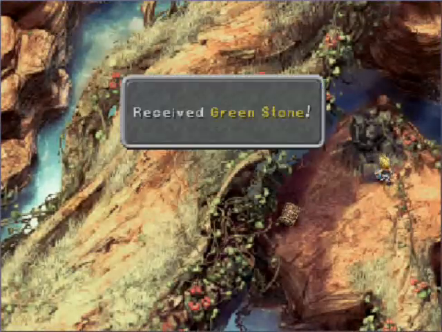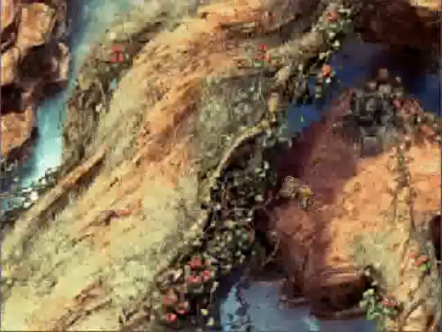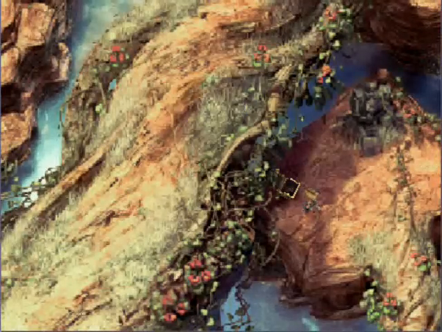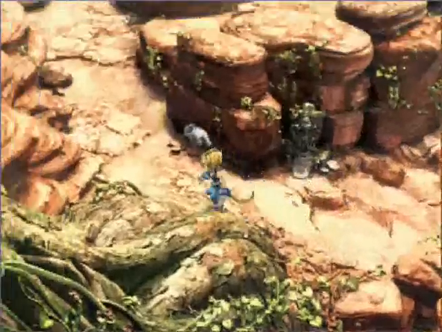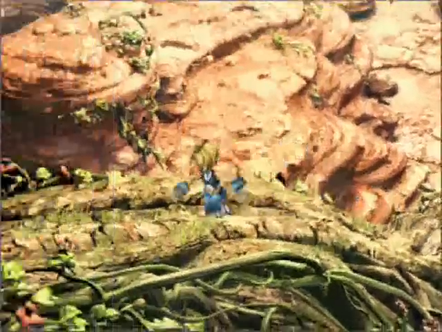And we get the green stone. So we got the other two stones. Alrighty, we're back. I was against another Ocho. Get the Ether here and we will head back and put that green and the Yellowstone in really quick. Hopefully I can beat it in the epic time.